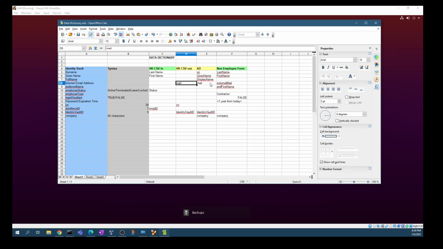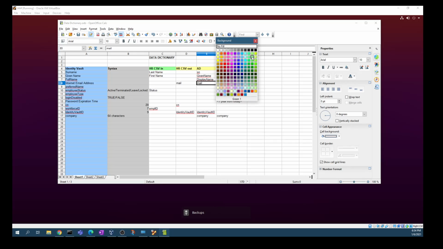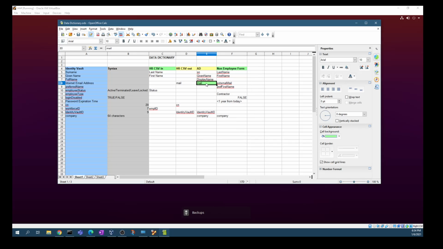Now, even though the AD system in itself is generally receiving your data, maybe it has ownership. Where's my format? Maybe the mail attribute comes from Active Directory from Exchange, and it's authoritative, and it pushes out to the HR CSV, and it pushes out to the identity vault.